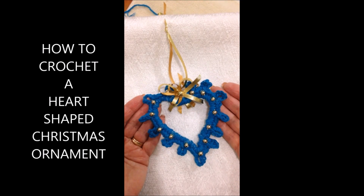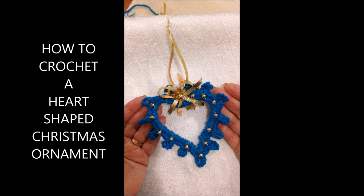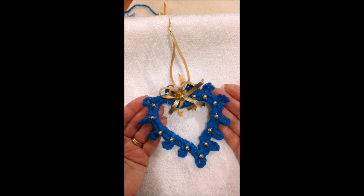Today I'm going to show you how to crochet a very easy heart-shaped ornament. So let's get started.